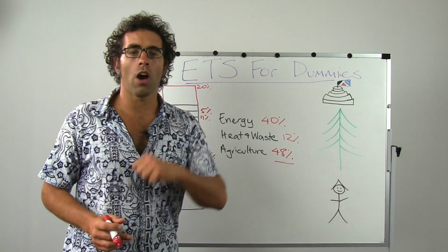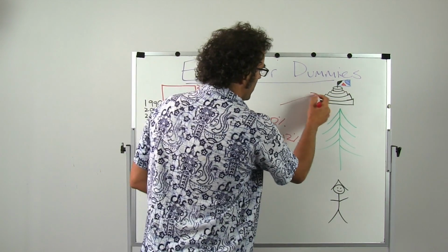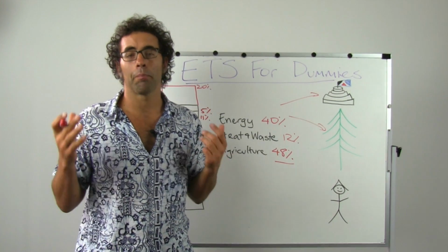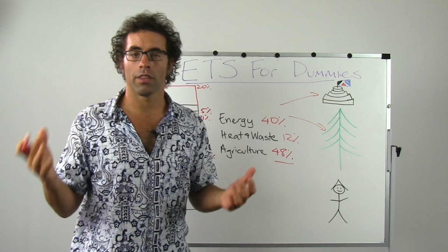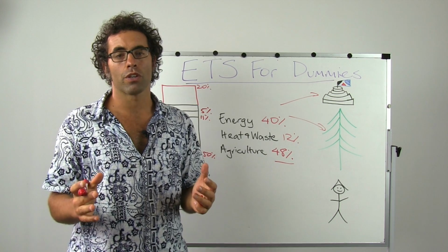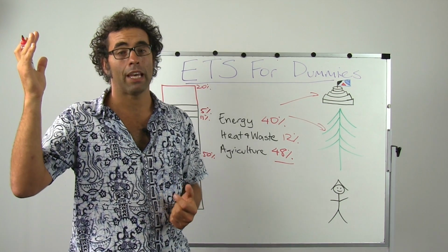So the question is, okay, I want to go and emit a ton, or nowadays 2 tons of carbon dioxide. Where do I get my permit from? Well, you can buy them from the government, or you can pay a forester for a unit. They will then go away and plant trees which suck carbon dioxide out of the atmosphere and therefore generate a unit which they can sell to you. The downside of this is that, of course, if it's plantation forestry like pine, that is a temporary forest. So eventually it's going to get cut down and those emissions will reappear in the atmosphere.